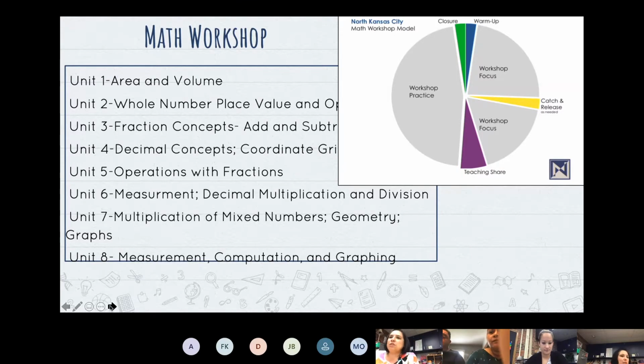So for Math Workshop, it kind of follows the same principles. However, we do a focus, we send them out to practice, we bring them back to look at it, share out some things, and then we give them an independent practice time, and then we have a closure or our share out as to overall what they've learned. So looking at our math workshops, we're going to be looking at area and volume, the whole number place value, and our order of operations.